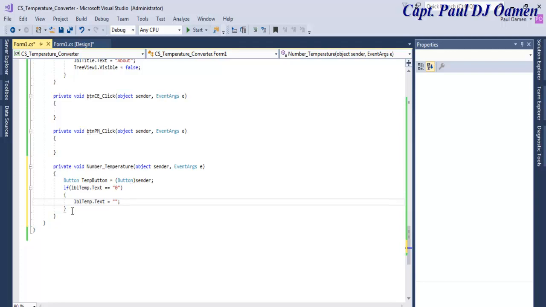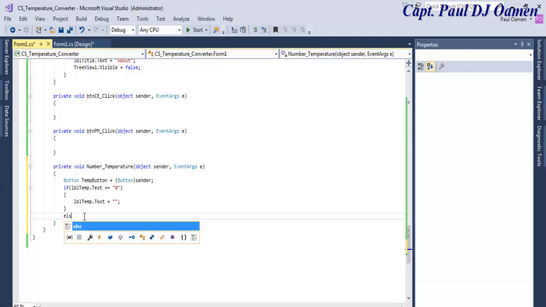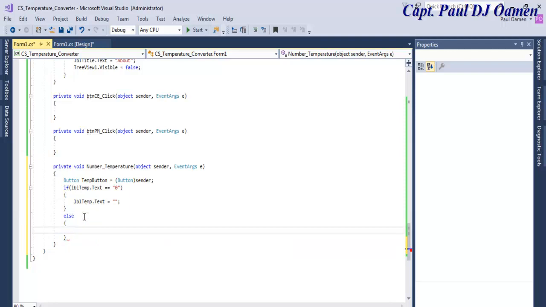Okay, else LBL temperature equals LBL temperature plus temperature button, this variable one, temperature button dot text.